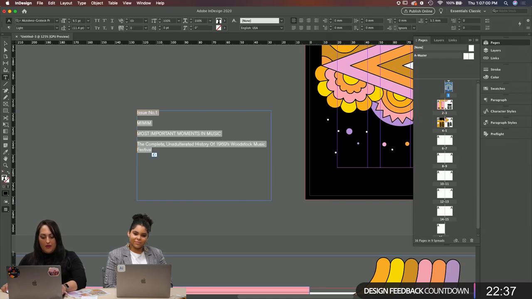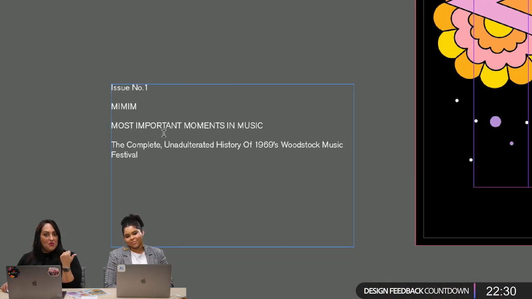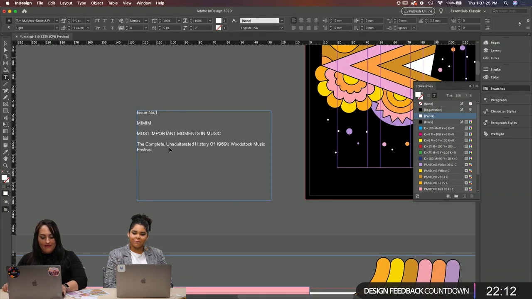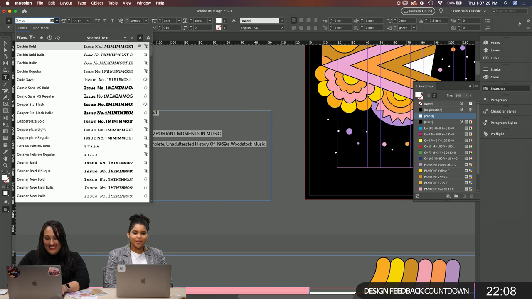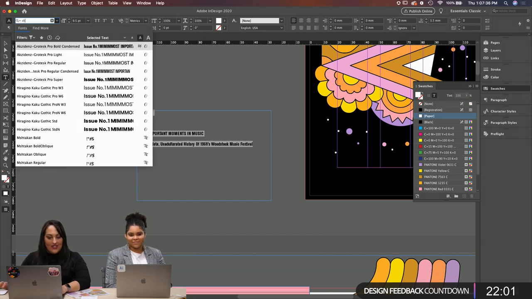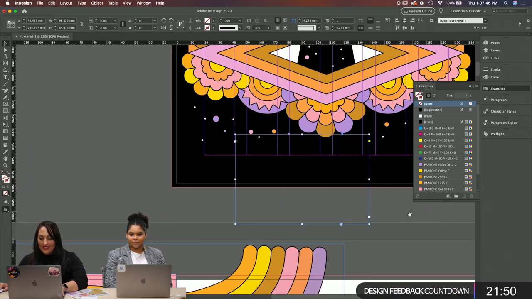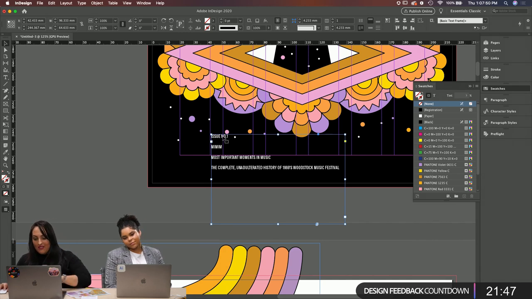It may be pretty hard to read, so maybe I'll make this white so we can read it. On the cover, we're going to have the issue number, which is number one, the name of the magazine series with its qualifier, and the title of the article, which is a long one. That's a lot of content that I need to get on there, so I think I'm going to use that condensed font. I think with the title it's going to look really cool. It's a lot of straight lines. It looks good in a condensed. So let's go Accidence Grotesk, just regular condensed. Let's bring in that caps, because I'm also bringing in caps quite a lot, so we're trying to minimize the amount of styles that we have. Though sometimes the rules are for pushing.